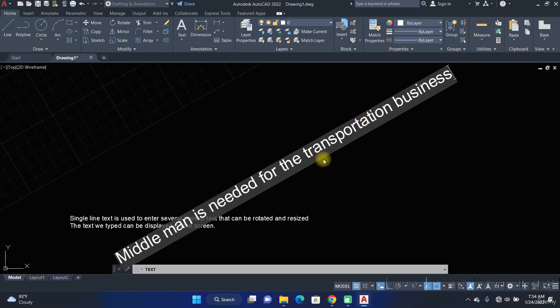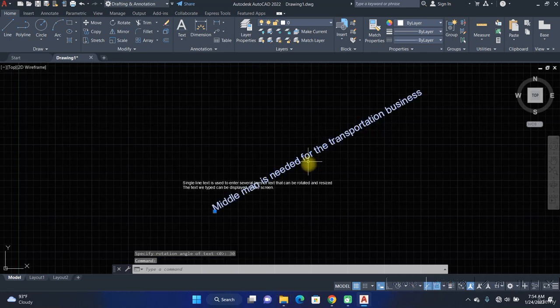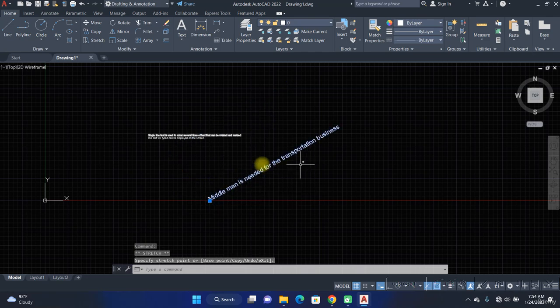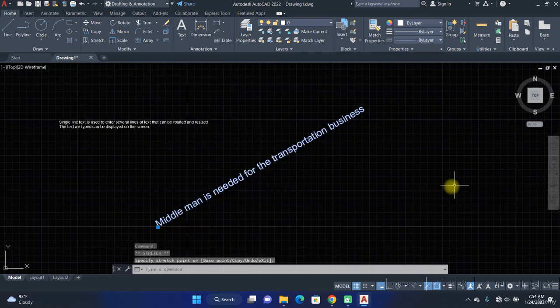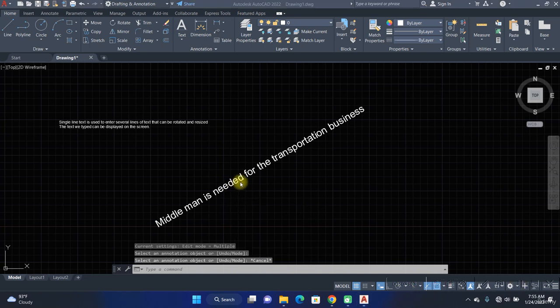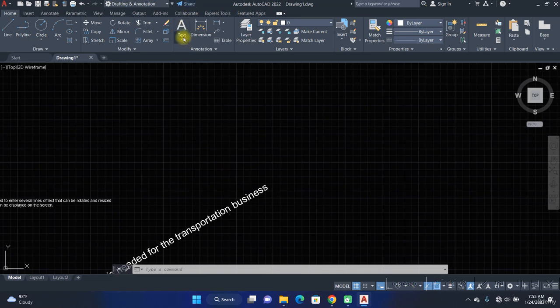Then I can click out or use my escape key to move out. You can see I get to treat every one of them separately as a separate object. One thing about the single line is that by default the texts are justified, so there is no option for left justification. Now let's quickly look at the multi-line text.